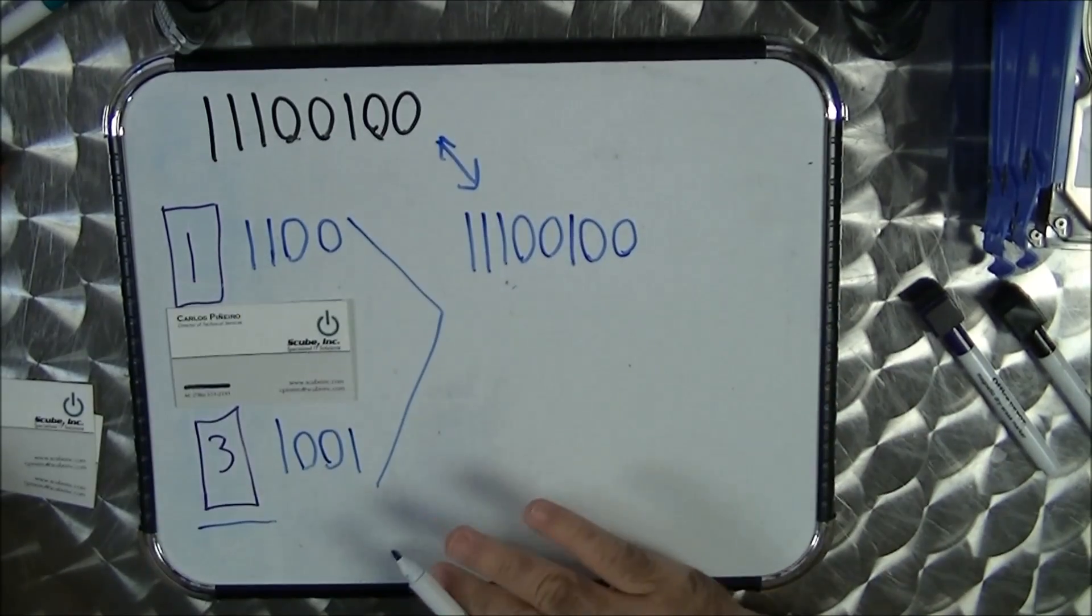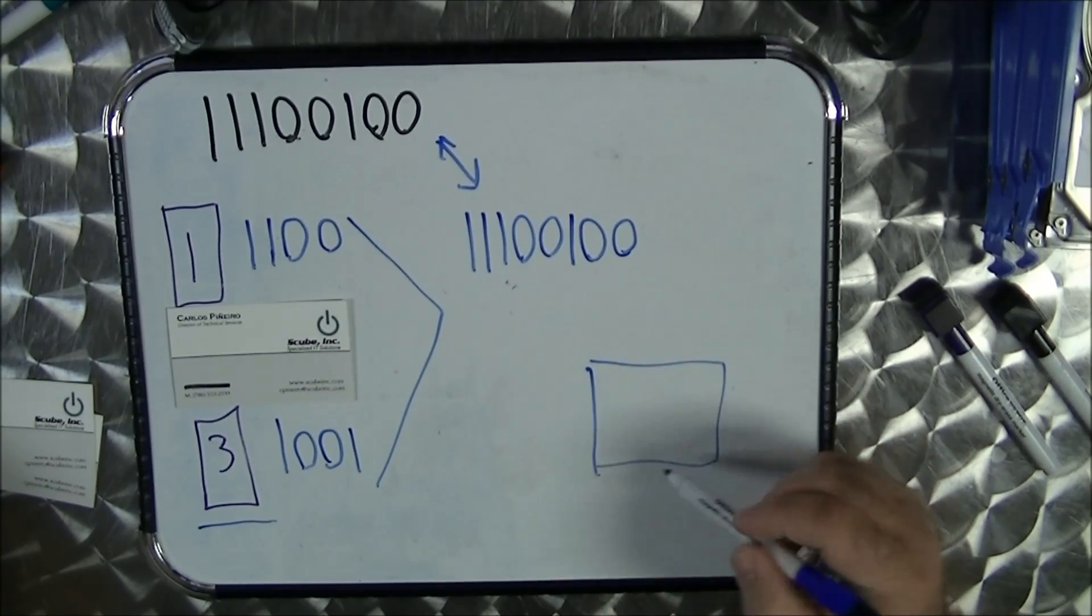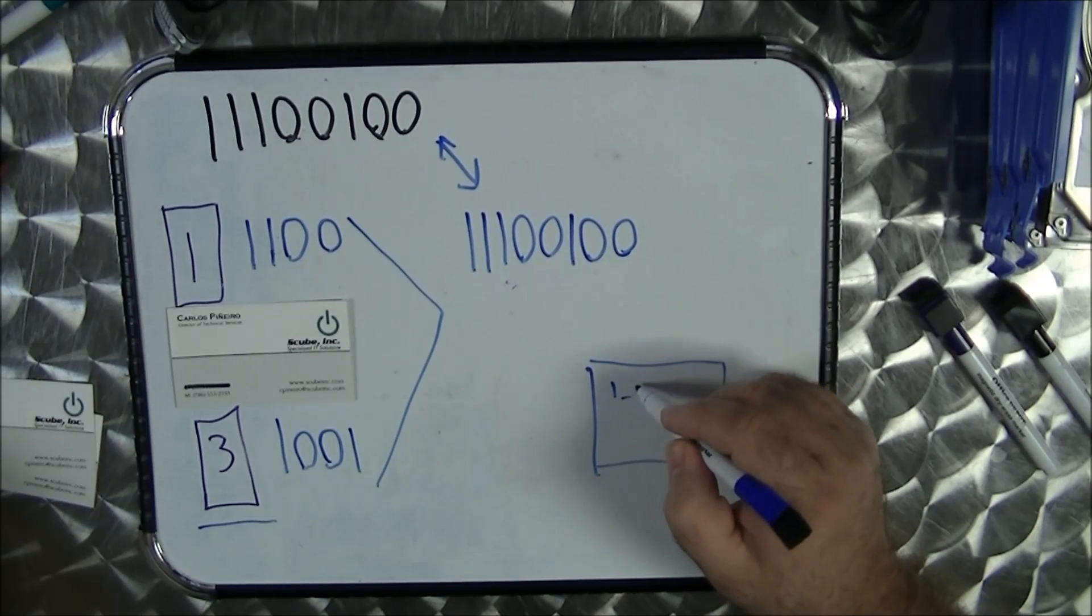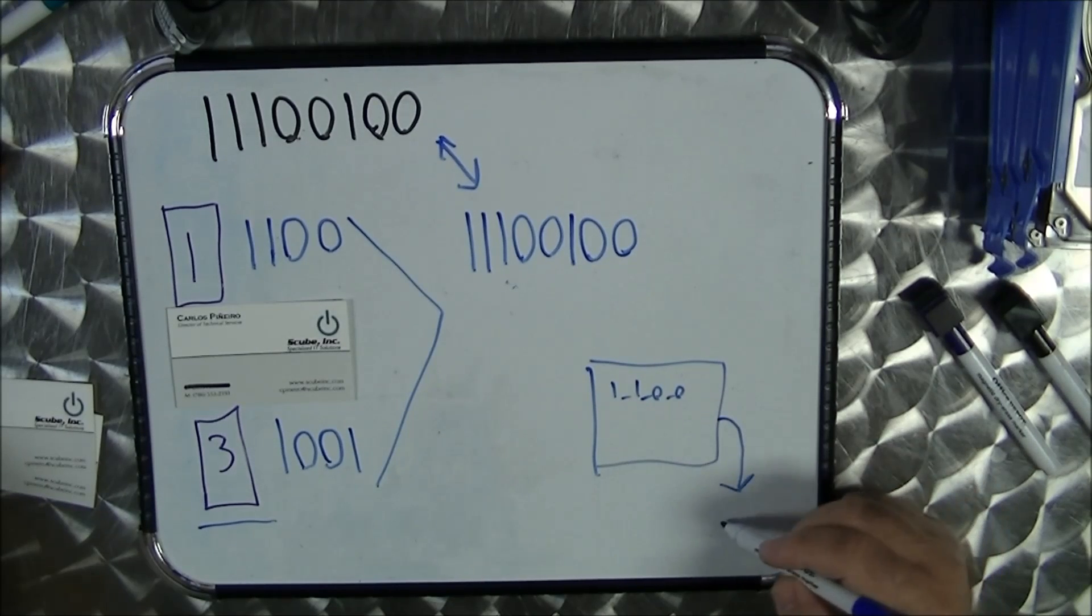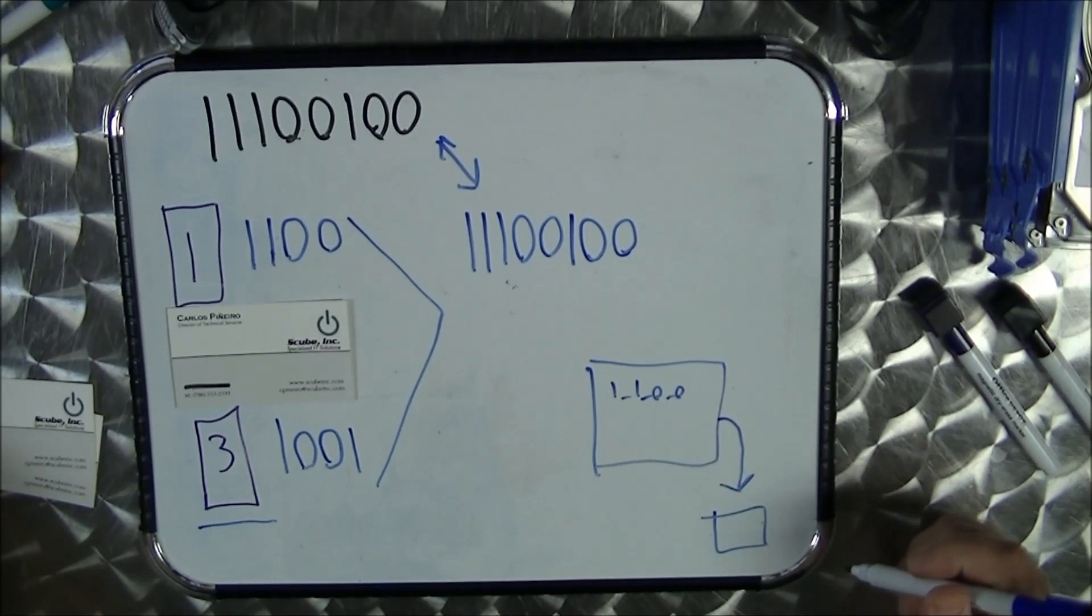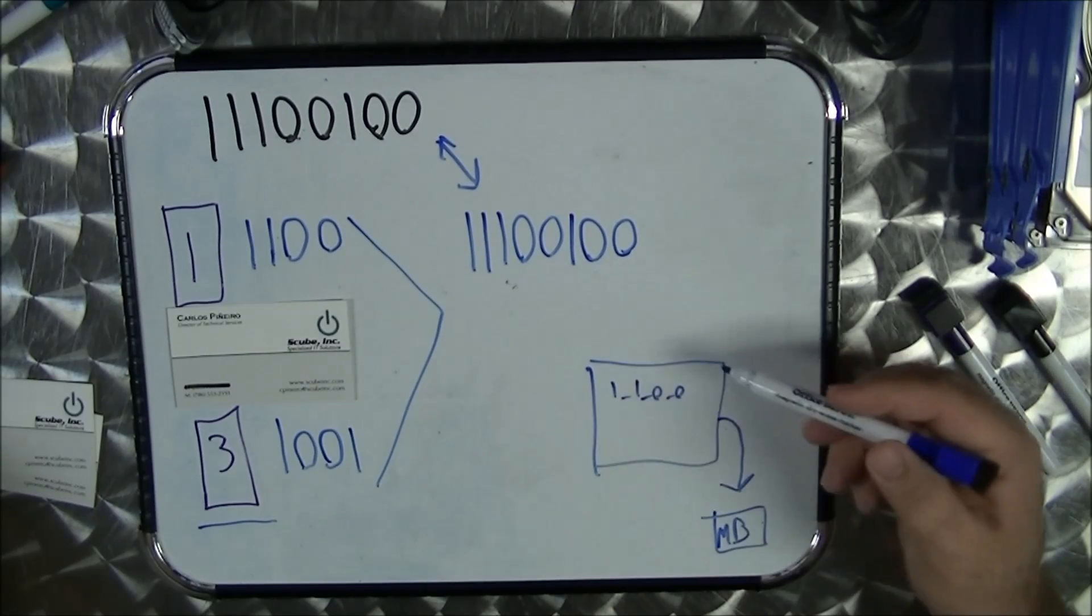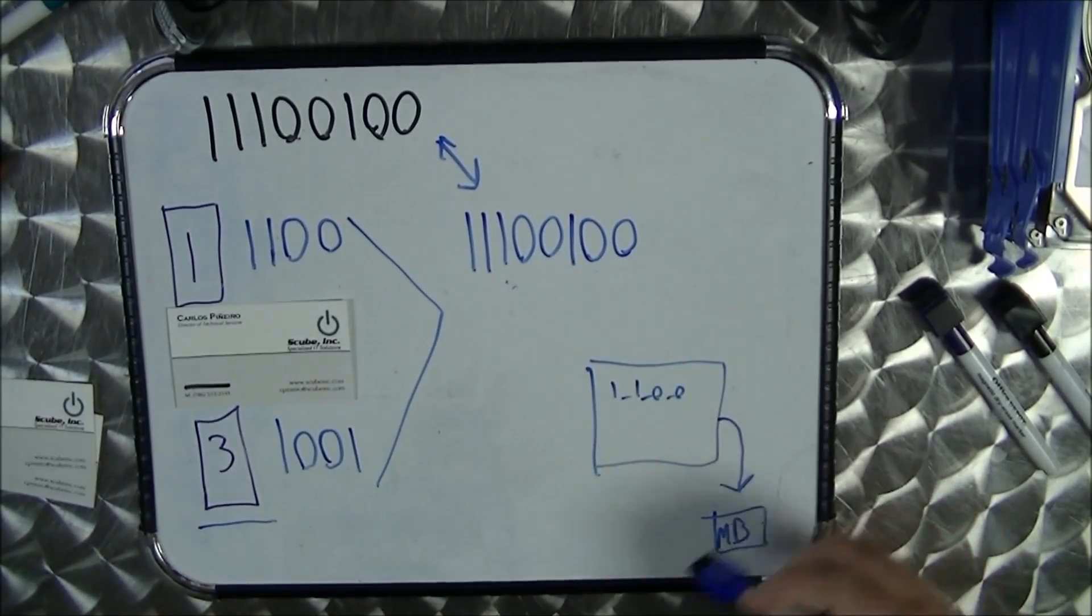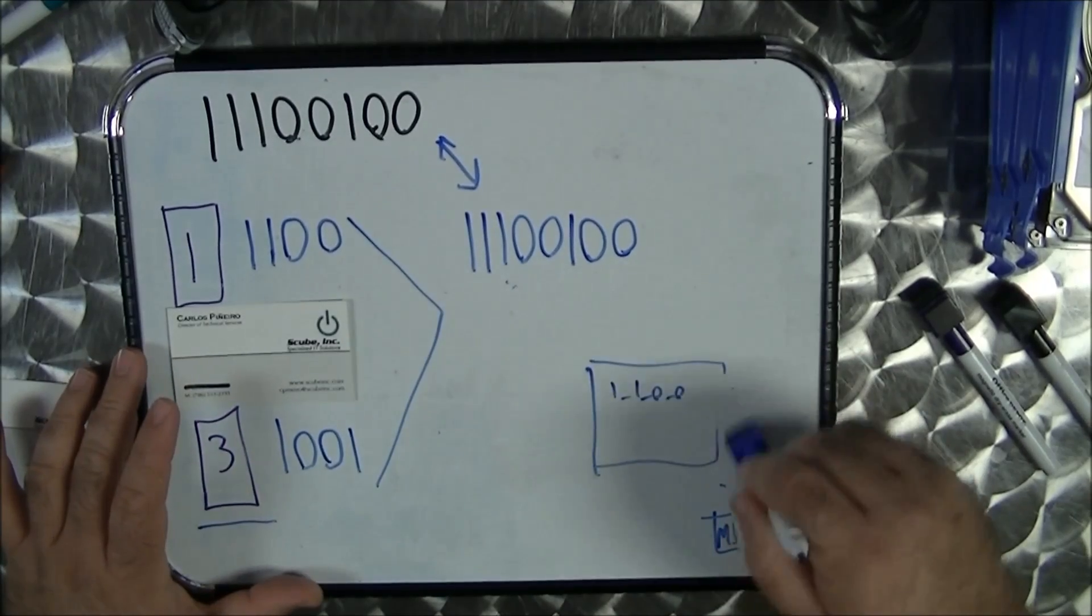When this is happening, it's in degraded mode. The actual controller is doing all this mathematics in its system before it sends the requested data to the computer's motherboard. That's why they call it degraded mode, because the board is actually reconstructing this data for the computer and it's slower because it has to produce all this math.